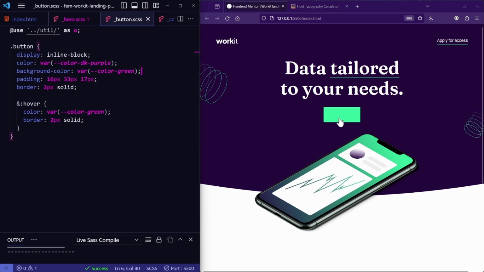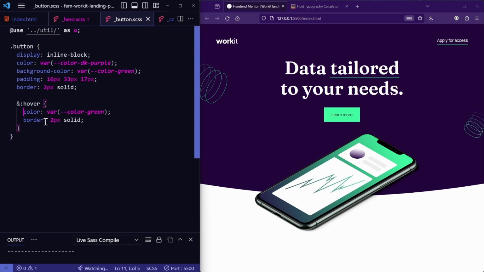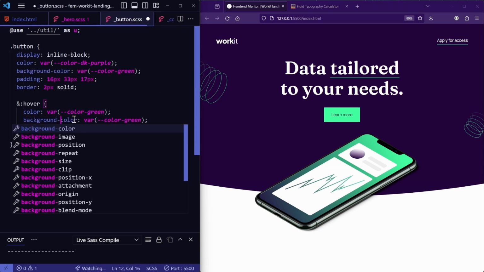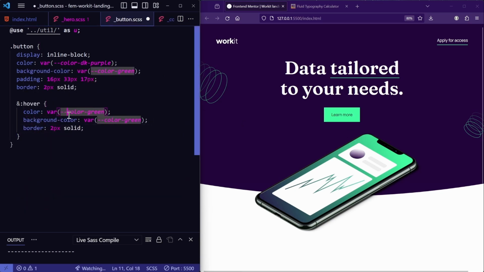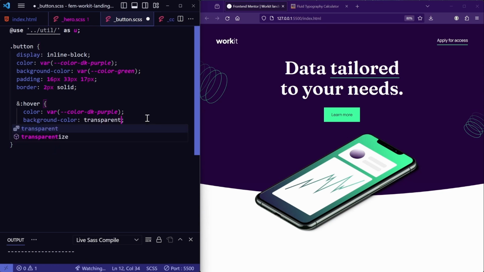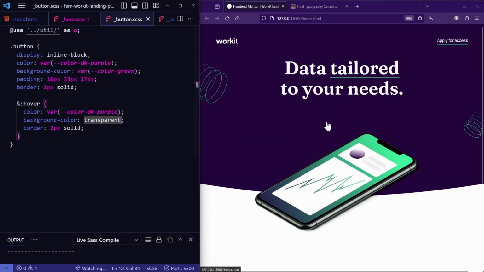Let's see how that looks. Then we need to change the text color to purple when it gets hovered. There we go. Is that right? Oh, the background color should be transparent. There we go. And I need to set the background color. Oh, I need to set the border color.